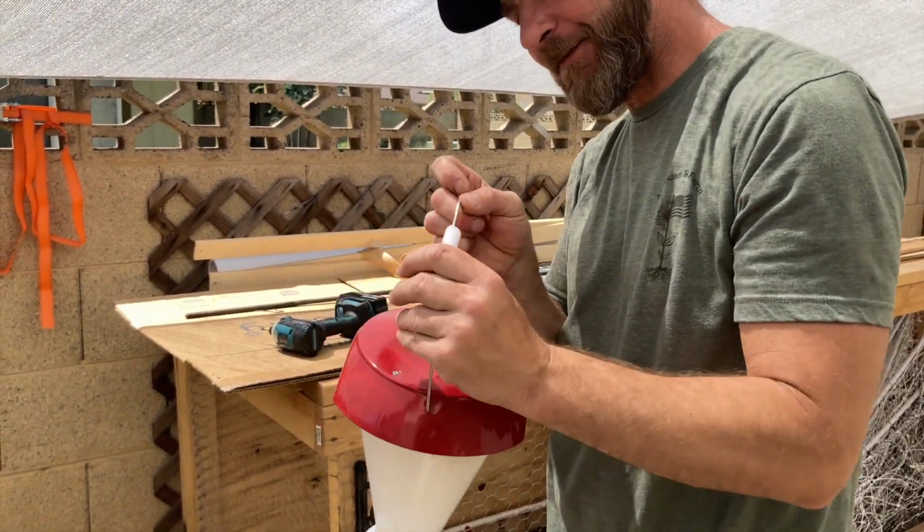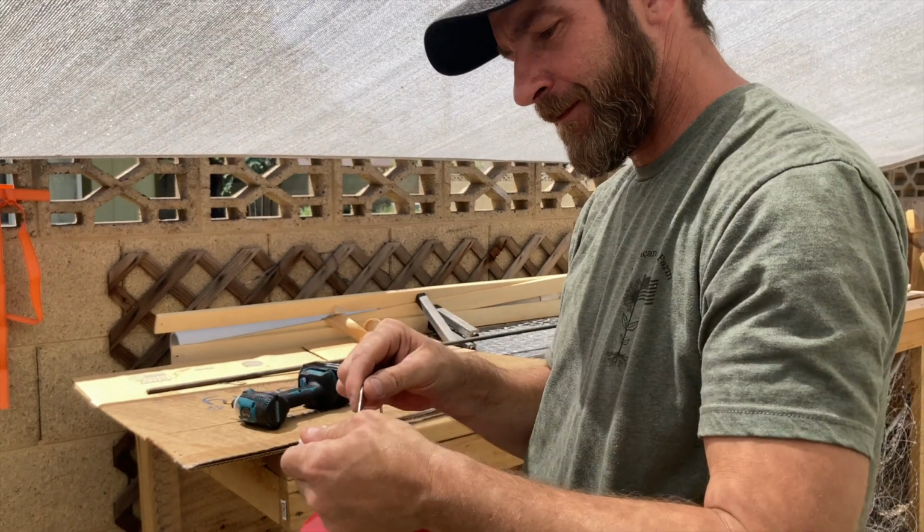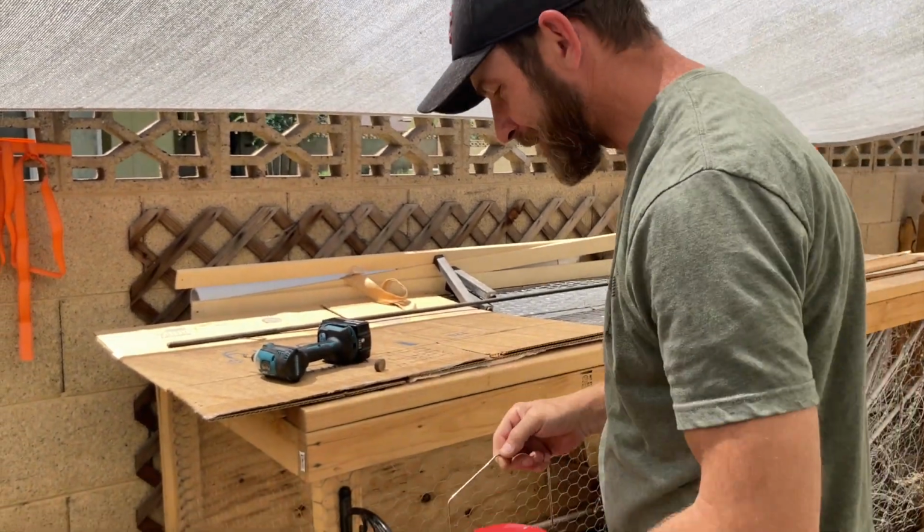I don't think we need this foam handle. Where's your EDC? Oh, I don't even need it.